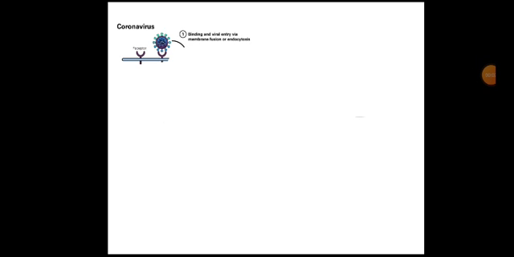Now, let us understand the life cycle of viruses. We are going to learn this in general. So, what we understand from the definition of viruses is that they are obligate intracellular parasites. That means they enter into a living cell, whether it is a eukaryotic cell or a prokaryotic cell, and after its entry inside the cell, it releases its genetic material or genome, which may be either RNA or DNA.